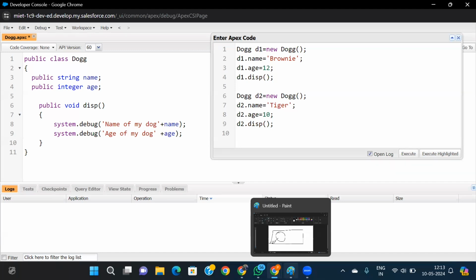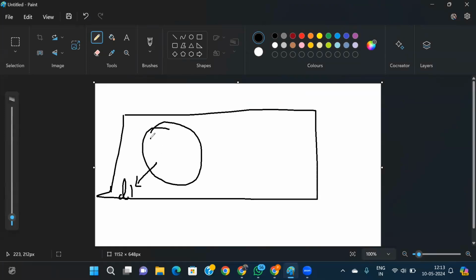So I'm saying d1.name is Brownie, so the name of this dog is Brownie, and the age of this dog is 12. So through this remote control, I have set the name and age.